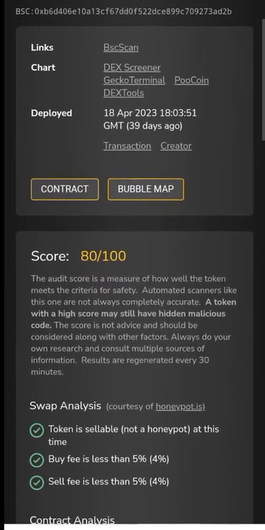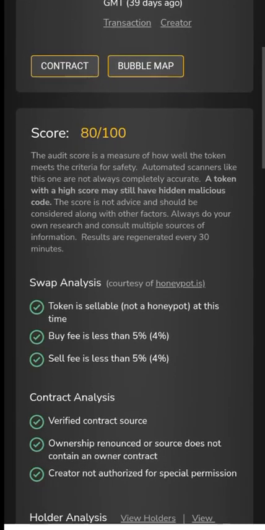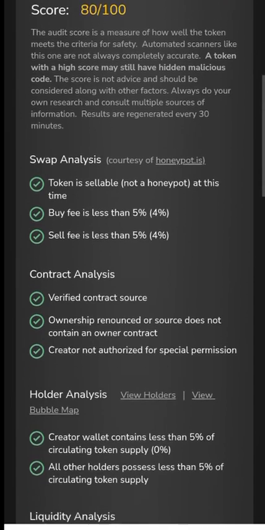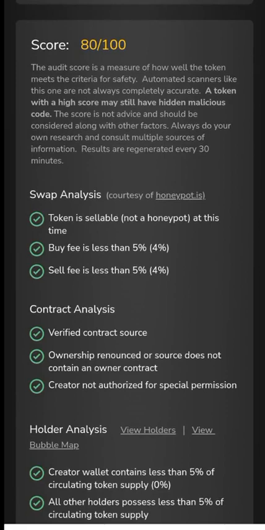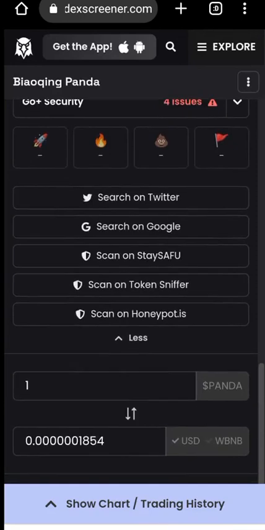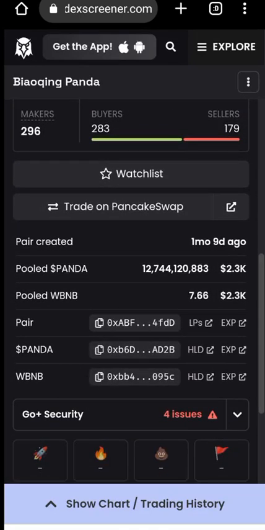The Token Sniffer has already opened, as you can see. This token scores 80%. What we are looking at is the tax. Right now, the token buy tax is 4% and the sell tax is 4%. This is using Token Sniffer to check the tax of a particular token. But if we don't want to use Token Sniffer, there are many other ways, just like I told you. There are a lot of Telegram bots you can use to check it, so let's try the Telegram method.